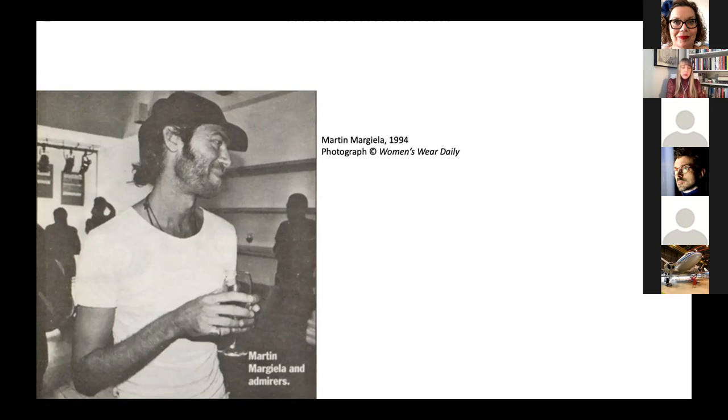Many listeners may be familiar with Margiela's avoidance of the spotlight, but the particularities of this evasion are worth a brief overview. From the inception of his label, Margiela cultivated anonymity. He refused interviews, famously communicating with the press only through faxes — and even then only vaguely — and resisted being photographed. A 1994 article in Women's Wear Daily noted the designer's reluctance to be in the spotlight; Margiela had insisted that the photographer focus on the models rather than him. The 2019 documentary notably focused on Margiela's hands rather than his face.